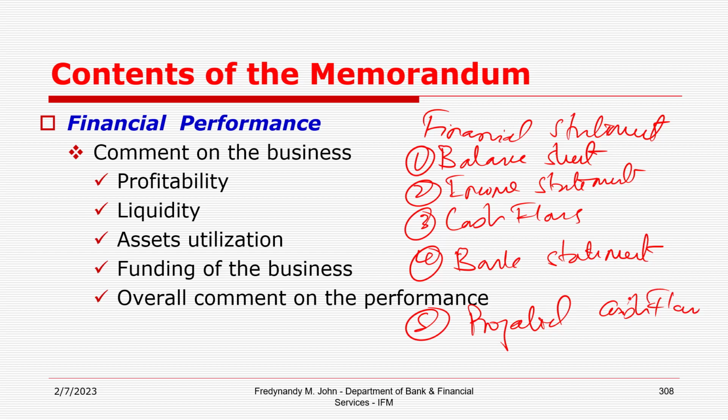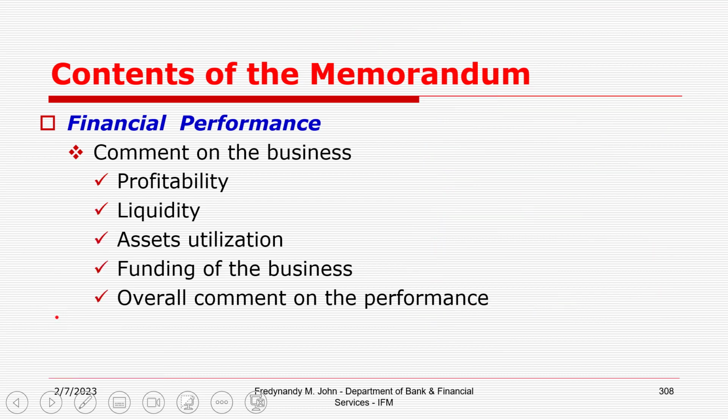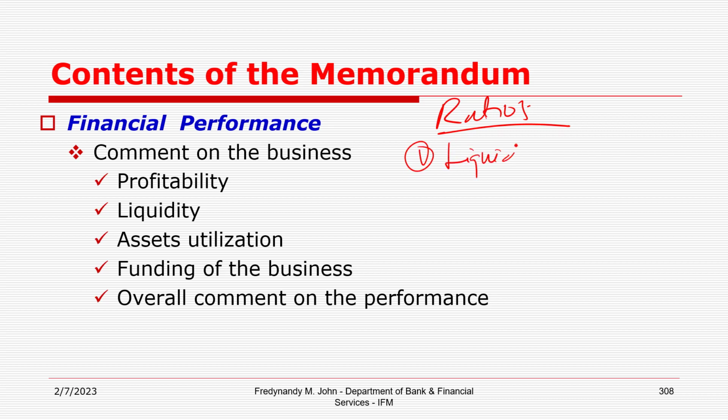Now, why do we need these documents? We need these documents in order to study the financial soundness, or the financial health, of this business. From these provided financial statements, we need to compute some ratios. Now, we have the following groups of ratios. Number one, liquidity ratio. By computing liquidity ratio, then and only then you'll be able to comment on the liquidity of the business. So you need to know some formulas that you can use to compute liquidity ratio from the given financial statement and appropriately comment on the liquidity state of this business.